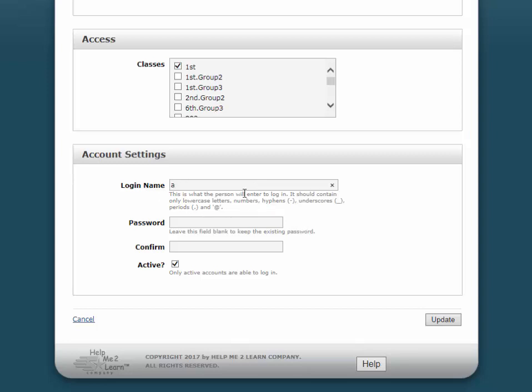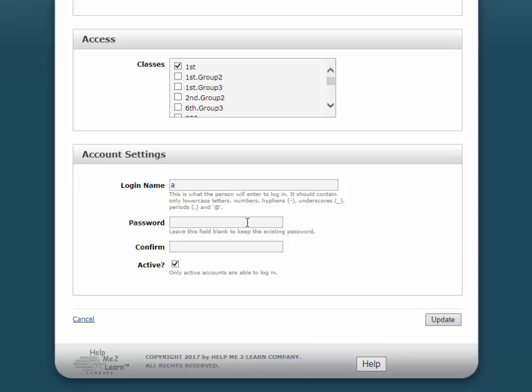One note about the login names, we have some information here about what you can and can't use. So we have some symbols you can use, but you cannot use capitals in the login name, and you cannot use the login name of someone who already has that name. Each login name has to be unique.